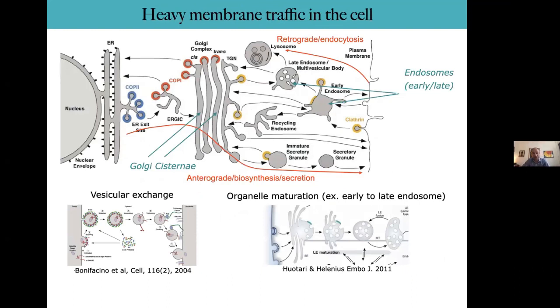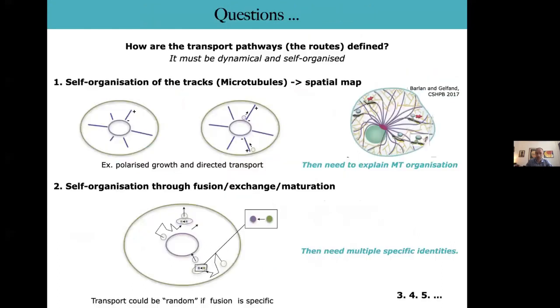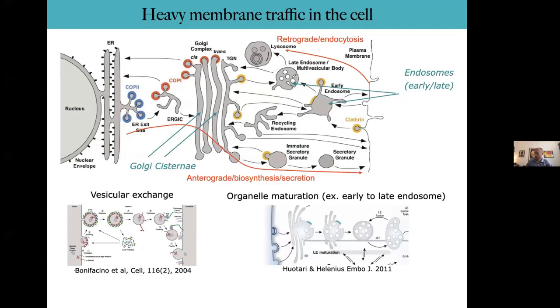So the main point here is that when you look at these different routes, these different pathways, what is clear in, for instance, this sketch, which is a very famous sketch, is that there are a lot of arrows going in all directions, which is supposed to tell you that everything is very dynamical and that many of these organelles exchange with one another. So here we've got the endoplasmic reticulum, which can be seen as a source of material for, let's say, the Golgi apparatus, which follows along this pathway. Here we have the plasma membrane, which can be seen as the source of material for the endosomal network and the lysosomes. And of course, there is a lot of interaction between these two modules, the secretory and endocytic modules.